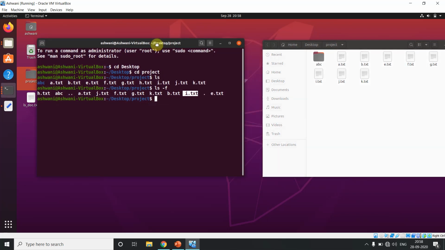So if you don't want to see a color for directories and text files, you can go with this f option.